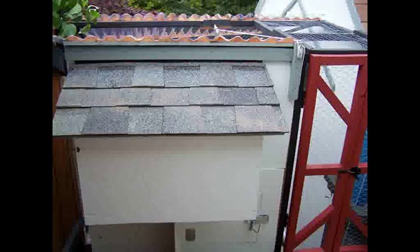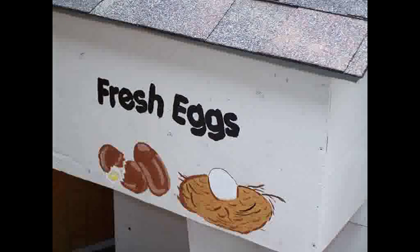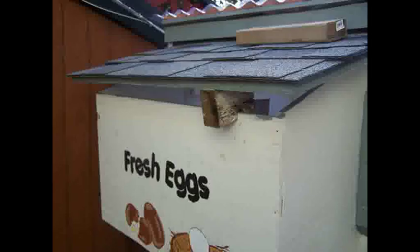We went with a shingled roof to give the girls some privacy while they were doing their thing. We marked it so we knew exactly where to go to find the eggs. And as this picture shows, the roof is hinged. To access the eggs, you just lift the roof up. You reach in, grab your eggs, and then you let the roof back down again.